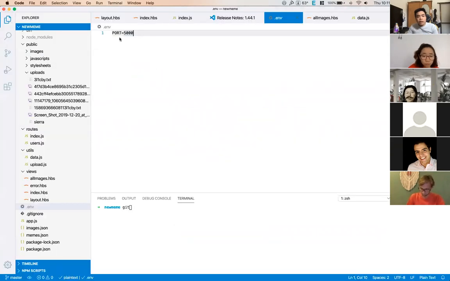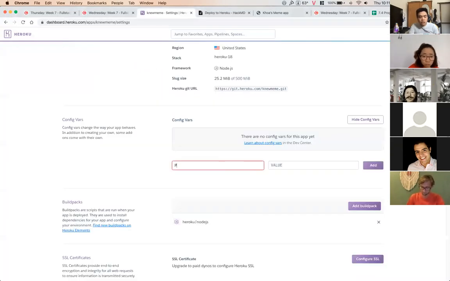So we can have a couple of keys, for example, PORT equal 5000. But the port on Heroku is always default 5000, so you don't have to type it in. You don't have to define the variable PORT. It's already there. Heroku already did it for you. So if you have, for example, a Dark Sky API key, you have to type in your variable like this, and I'm just gonna add it. It doesn't matter. It doesn't hurt.